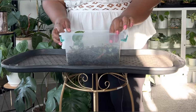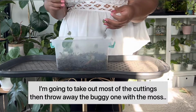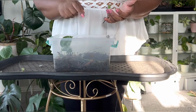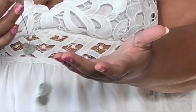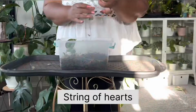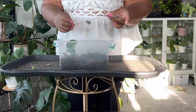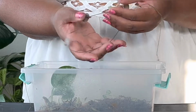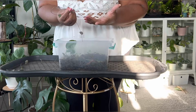Okay, so I went ahead and brought it in this bigger space. I'm going to go ahead and take out most of these cuttings, and then I'm going to throw away all this sphagnum moss and that nasty thing in there. These are my string of heart cuttings, and look at the baby roots. I've propagated string of hearts before, never had that much success, but all of these have roots on them besides this one.